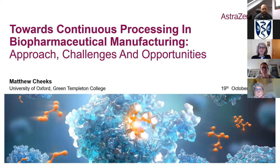We'll then move into some chemical engineering details around continuous manufacturing and what the current state of the art is in AstraZeneca. Then, towards the end of the presentation, we'll step back and have some philosophical perspective on how AstraZeneca remains competitive in the medium to long term in this technology space. And I'll wrap up with a summary of key points made.